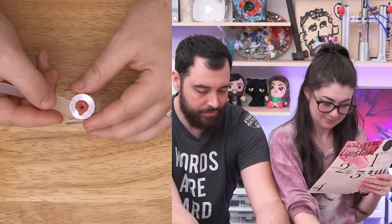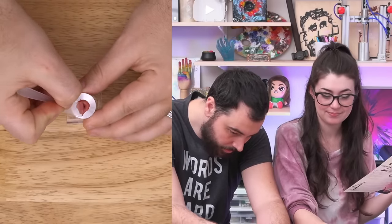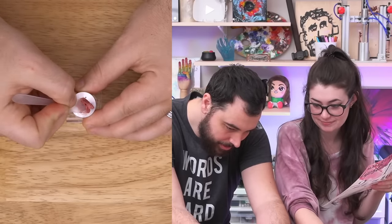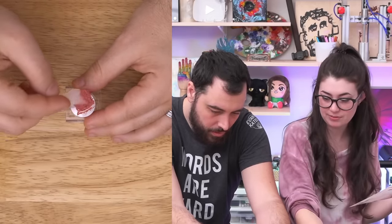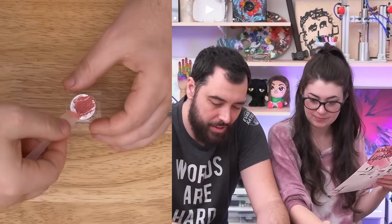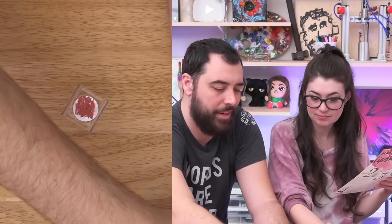Okay. First, you scrape this off. Ooh, look at that. Satisfying. Cool. You can wipe off if you want to not smear it. It's still a little bit goopy. It is a little goopy still. I honestly think that I might want to put it in the fridge for just a little bit. You don't want to try to gently remove it? Okay, I'll try to gently remove it.